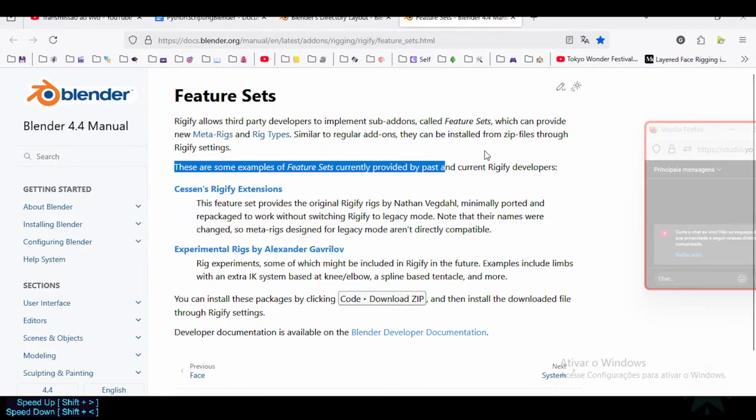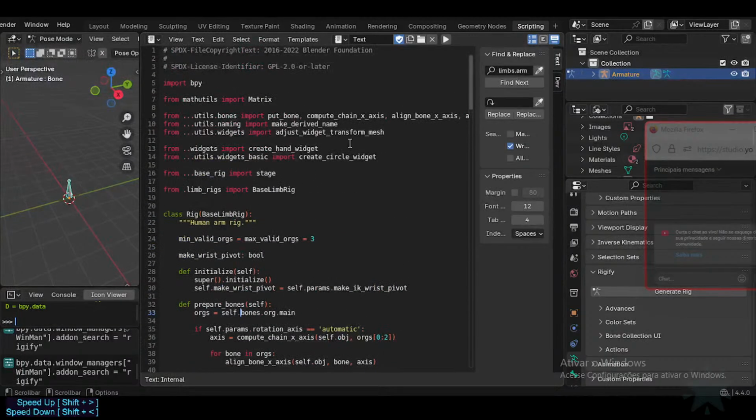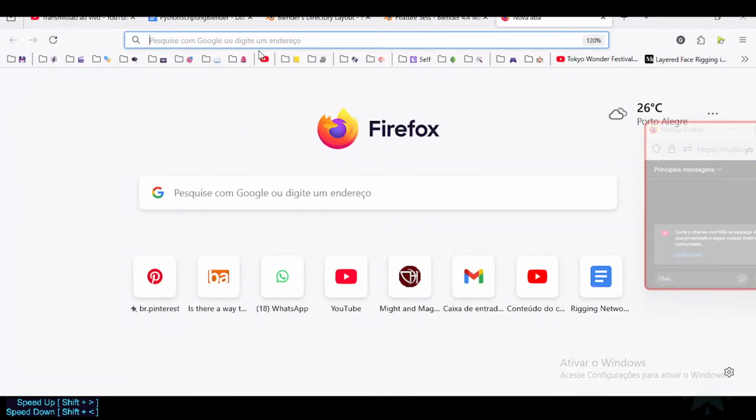creating bones, adding drivers, bone constraints, setting all this through Python scripting, the bpy module in the text editor in Blender, that's actually a piece of cake. If you get the right approach, it's actually easy. There are just a few folks out there in the community. I can name some that I've been watching.